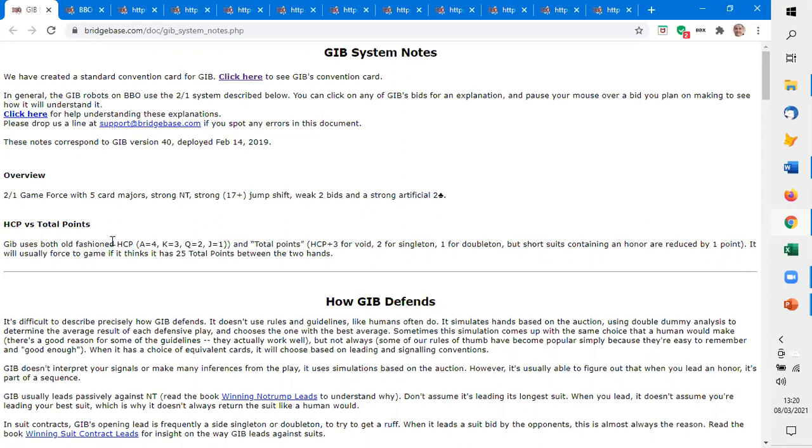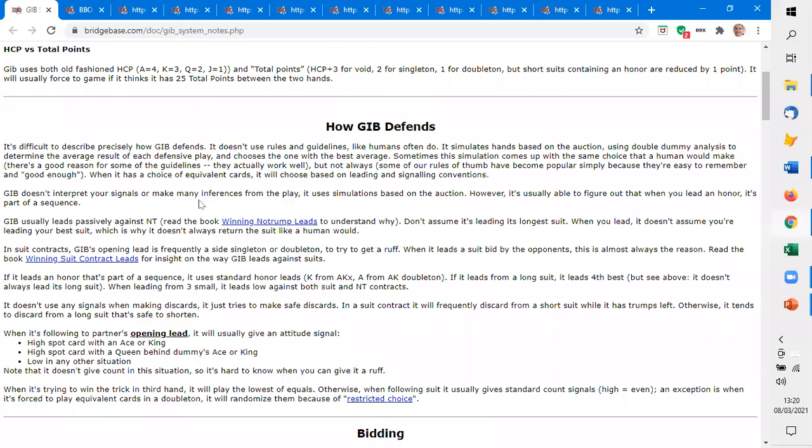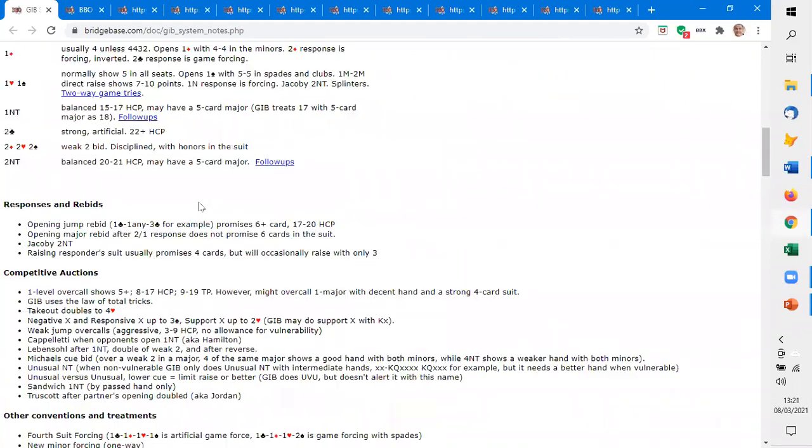And if you read that, you'll see they add total points on some bids for shortness: three for a void, two for a singleton, one for a doubleton. I won't go through all this, but you can read it. It describes how they defend and how they bid. There are quite a number of conventions that they play, and most of those are pretty good conventions. But obviously you should only play those if you agree them with your partner.